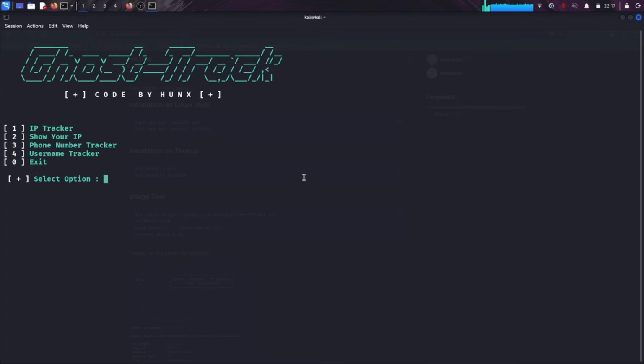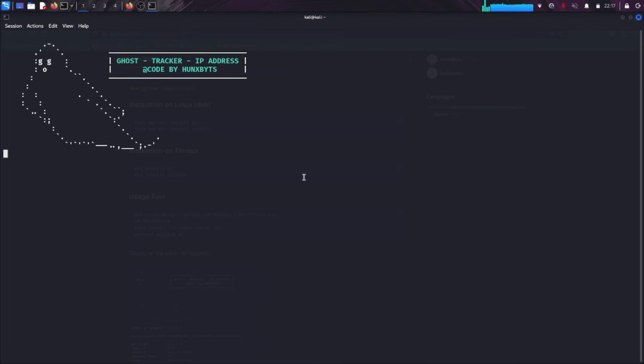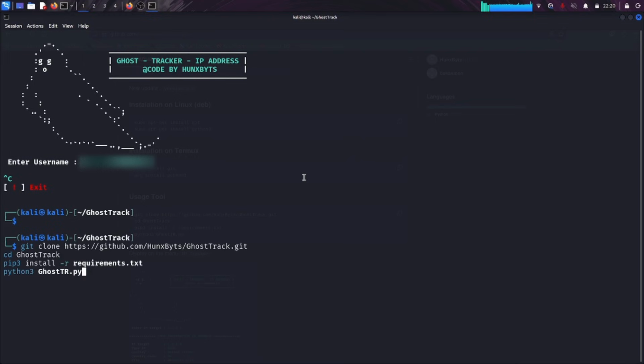Next, let's move on to the username tracker, which is option number 3. This is a classic OSINT technique, often referred to as social enumeration. The idea is that most people reuse the same username across Instagram, Twitter, GitHub, and dozens of other sites. I'm typing in a target username now. Now, a heads up here, I've actually paused the recording for a moment and skipped ahead because this process can take a lot of time.